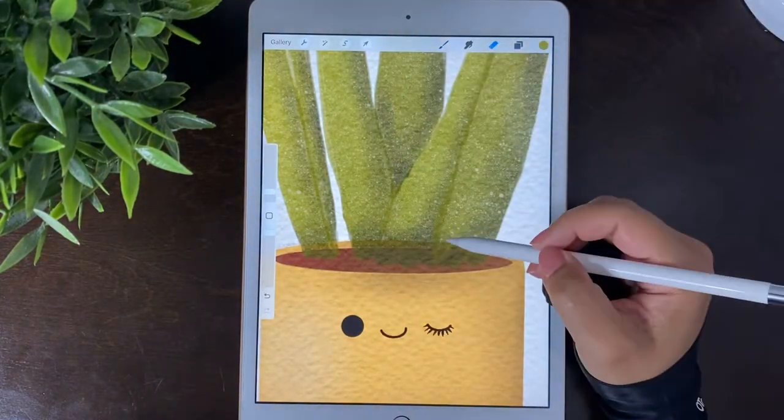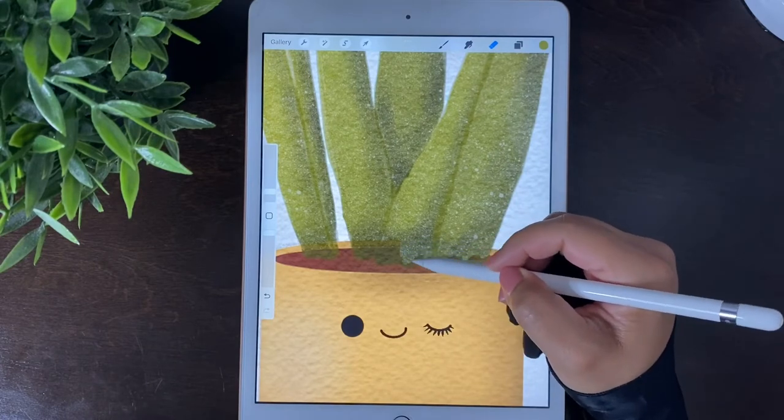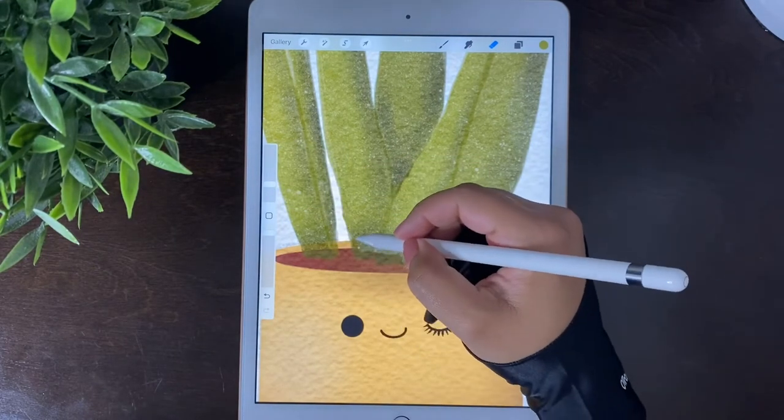Since the watercolor brushes have transparency, I'm going to go back on the base layer. And with my erasers, I'm going to erase this part right here that is showing through the leaves.